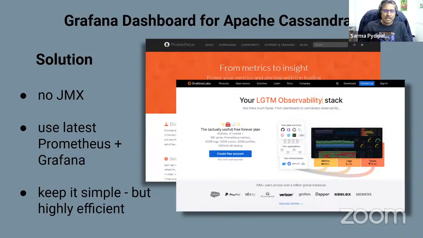Always make sure our dashboard is compatible with the latest version of Prometheus and Grafana. I choose Prometheus and Grafana because both are open source, and both community editions are available for free. These are industry standard. Most of you might already have this infrastructure, so bringing Cassandra metrics into it will be an easy upgrade for your existing observability infrastructure.